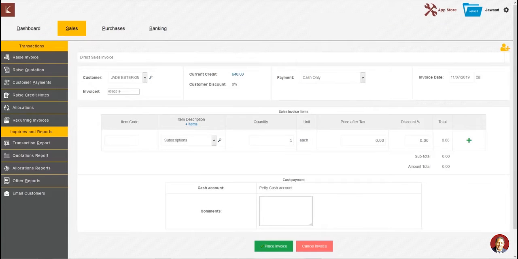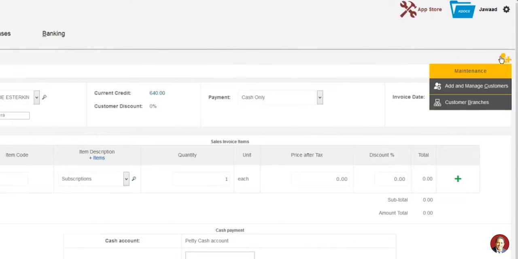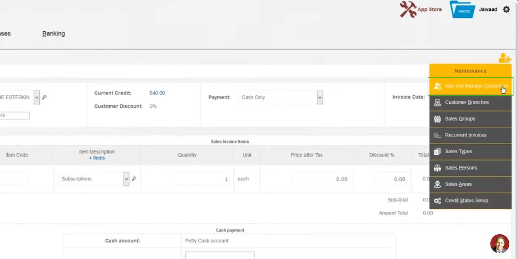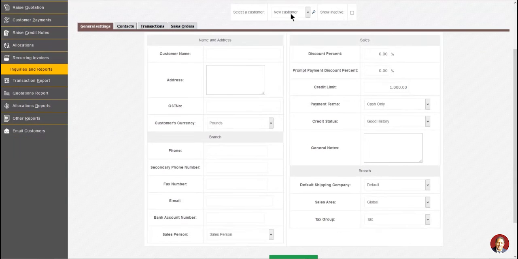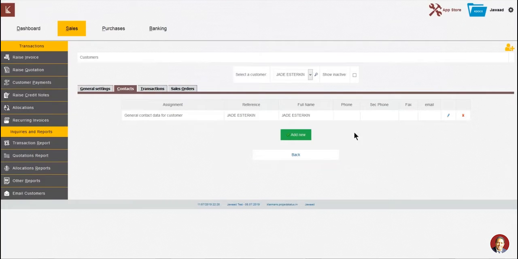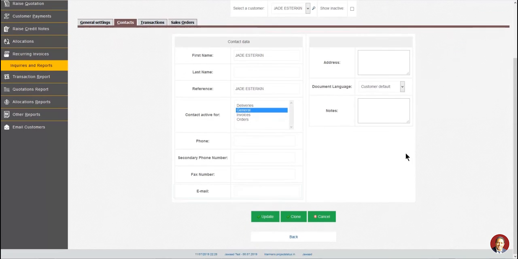Next, you want to add the contacts of all your customers or clients. You can do this under the Add and Manage Customers area. For each customer, ensure to include their email, as this will be used for emailing invoices and other documents from your Kaccounts.